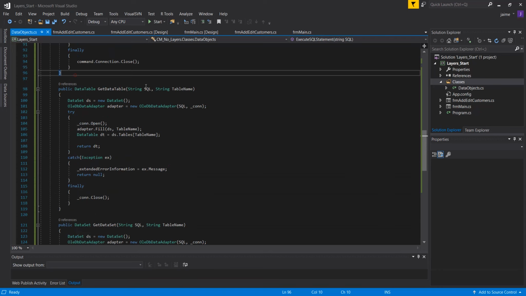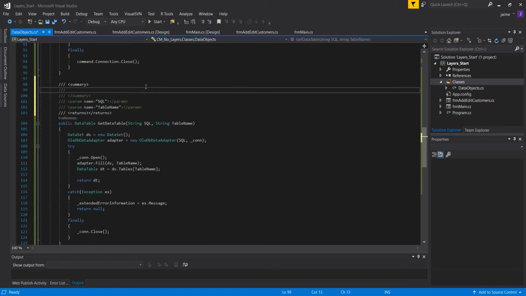And before you continue, remember to comment the code. So this returns data from a database table, and this is the SQL query, the name of the table, and it returns a data table containing data.